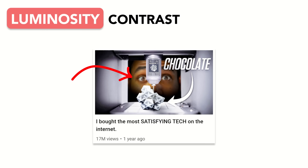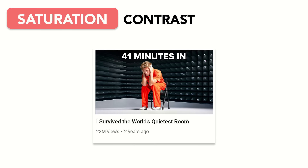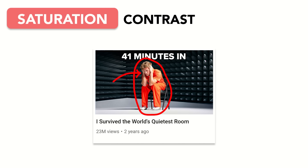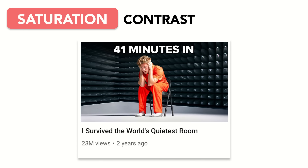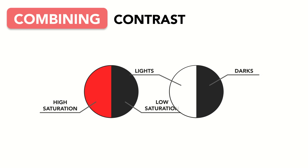Instead, we'd instantly be drawn to Mr. Who's the Boss' face, which isn't strong enough alone to drive curiosity and get the click. Contrast using saturation comes from mixing areas of high saturation with areas of low saturation. The best example is Ryan Trahan's iconic World's Quietest Room thumbnail, which was so effective it started a whole trend. The main character is Ryan himself and his reaction to being within the world's quietest room. By dropping the saturation to grayscale for the rest of the thumbnail but keeping Ryan in full saturation — emphasized even more by using a rich, bright color — Ryan instantly stands out and our eyes immediately find him.